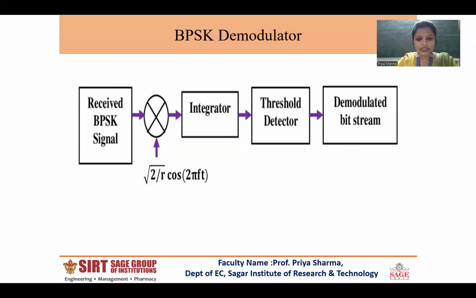The output of the correlator is compared with the preset threshold level, using 0 volt. This is a threshold detector or the decision device, which we have seen earlier in the ASK demodulator also. The decision device will have a preset threshold level. If the value is exceeded, then the BPSK signal will have 0 degree phase shift, and if it is low, then it will have 180 degree phase shift. If the input of the decision device is greater than 0 volt, then the detected output is 1. If the input to the decision device is less than 0 volt, then the detected output is 0.